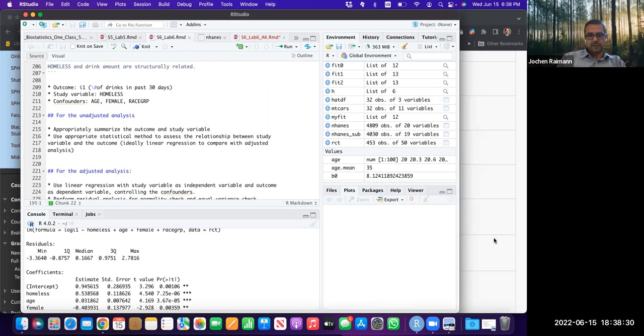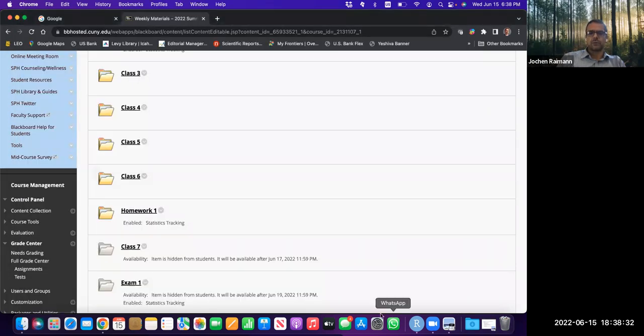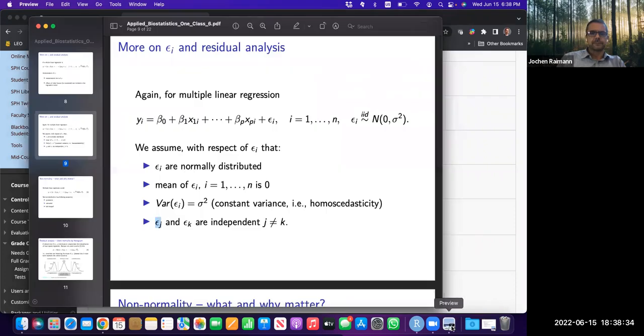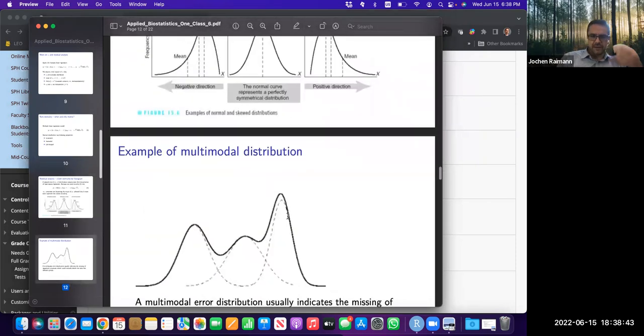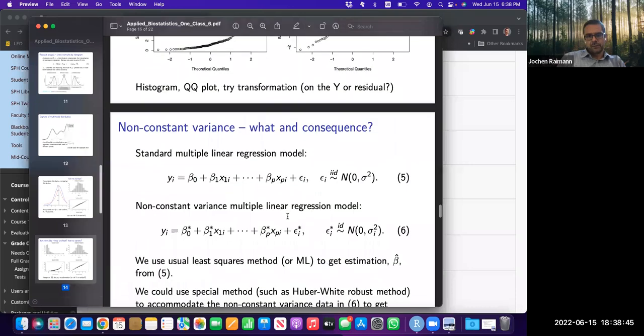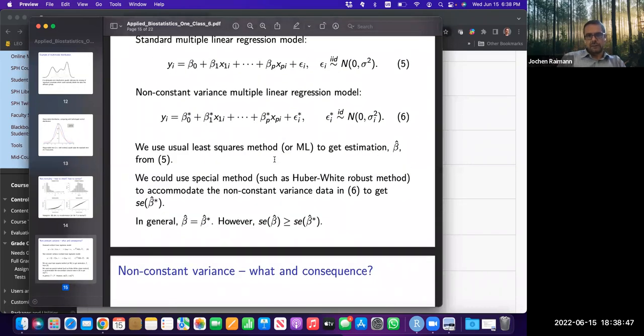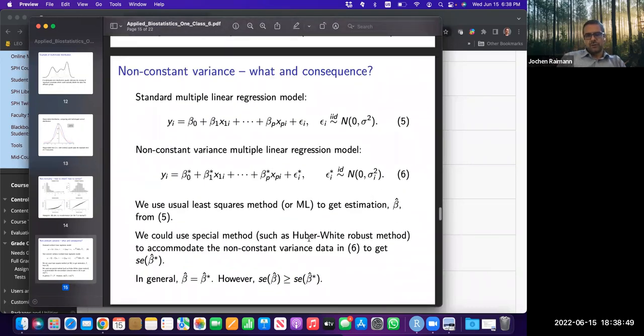Lastly, I just want to mention, and you have the code, so you have the code here for the heteroscedasticity. If you have heteroscedastic data, and I'm just flagging this, you have the code in the RMD file. You have the Huber-White robust method, aka the sandwich standard error.